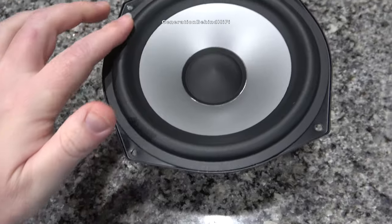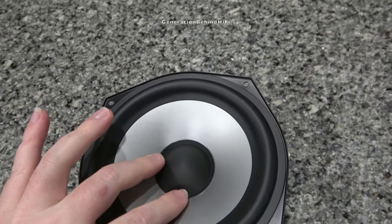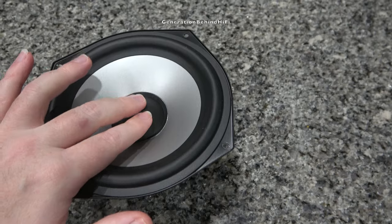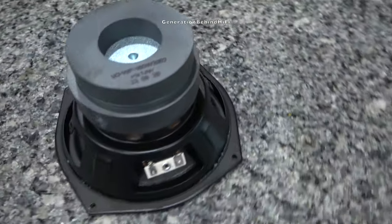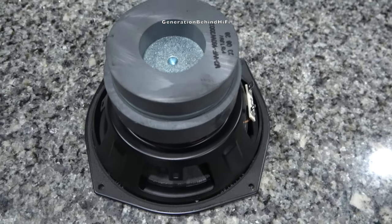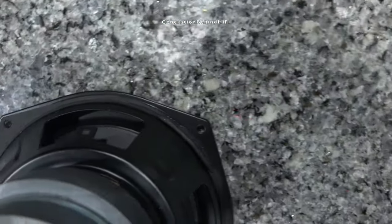The woofer utilizes a butyl rubber surround, and the cone material is made from polypropylene mixed with what feels like a paper material on the backside of the cone. Polypropylene is just another name for plastic. The motor structure is pretty beefy for this price point, too. Polk is using a pretty large ferrite magnet plus an additional bucking magnet for the woofer.